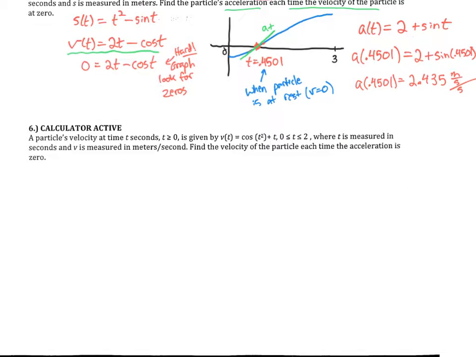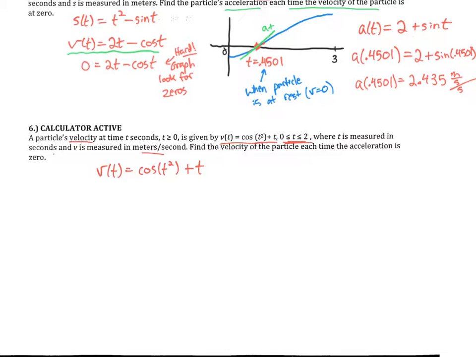In this particular question, it's doubly important to take notice of what we are being given here. So we are being given not the particle's position function, but the particle's velocity function. We're given it right there. V of t equals cosine of t squared plus t. I'm going to write it right down here. And we're also given a certain time interval to look at from 0 to 2. And it looks like we've got meters per second and seconds again.